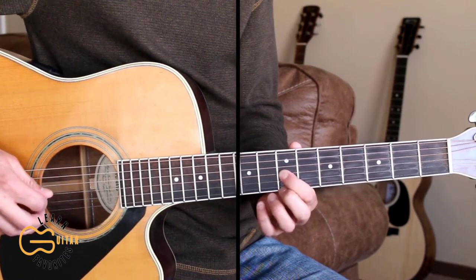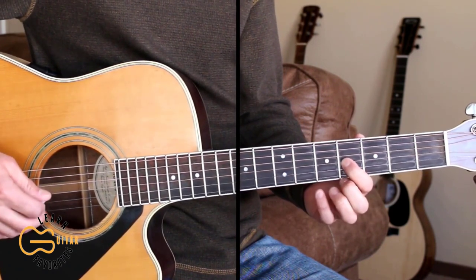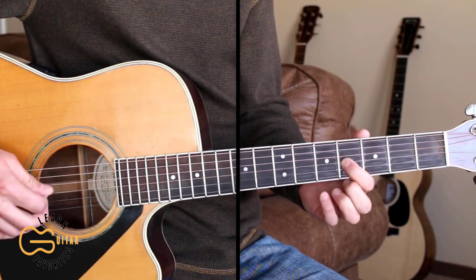Then we're going to pick the third string again and slide down to the fourth fret. Then we'll hit the fourth string open, then the third string again, then the fourth string three more times.